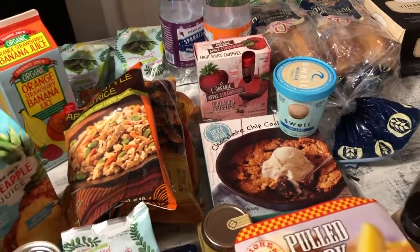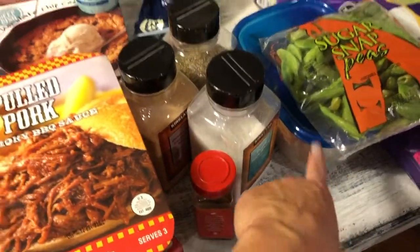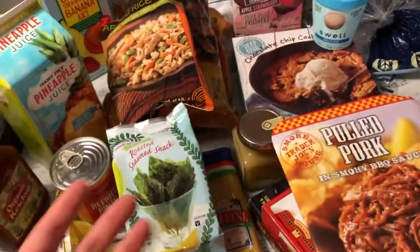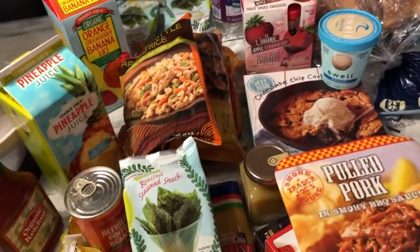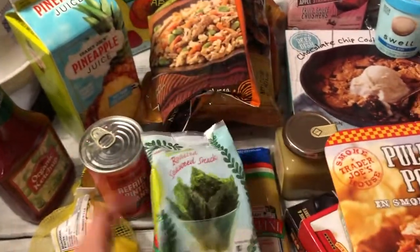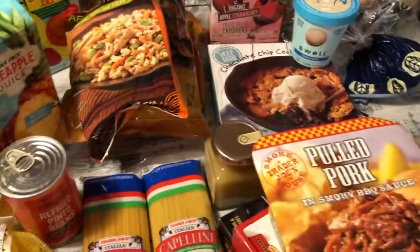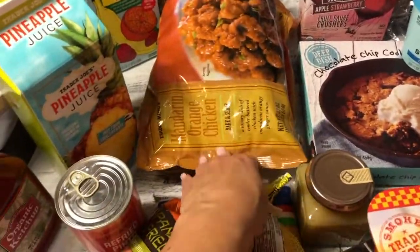I like these low-carb tortillas — they're just one gram of carbs each, so two grams total. I use them instead of bread for tuna sandwiches because I save my carb intake for white rice. I'm Filipino and I need rice, so I cook one of these in coconut oil and have it with a cup of rice, soy sauce, and tomatoes. For the tuna sandwich I just wrap the tuna in this tortilla and I'm good to go.